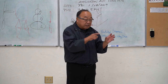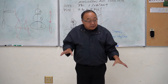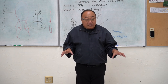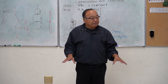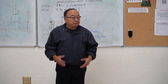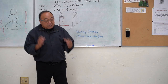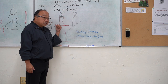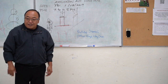Okay, focus on the right and wrong. If you can see left and right side, that means I'm in the center of the yin and yang, then I can tell the difference between right and wrong. I can do anything I want as long as I can separate them. But if I cannot even understand what's right or wrong, anything you do must be wrong. You understand that? That's why the basic thing, you have to know what you're doing. That's what I try to tell you guys. Understand this concept. Then you can learn much better. Okay? Any other questions, Ronnie?